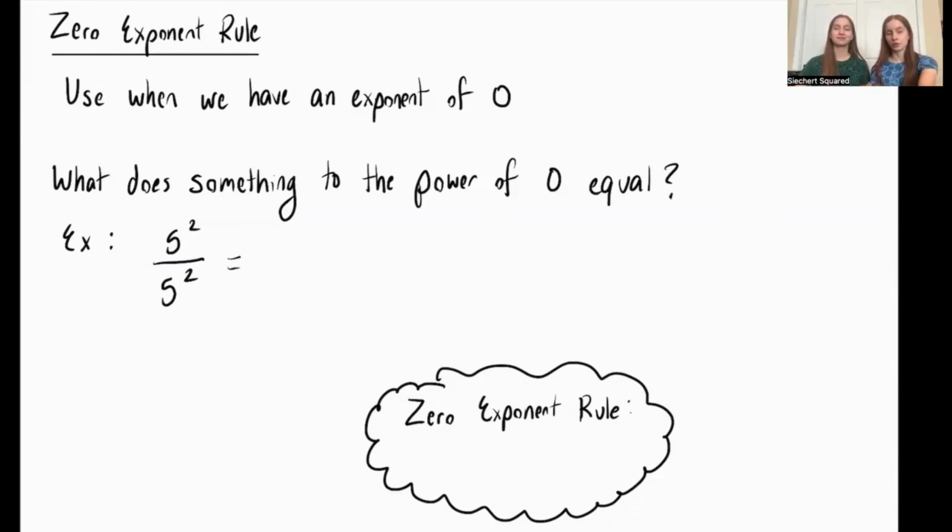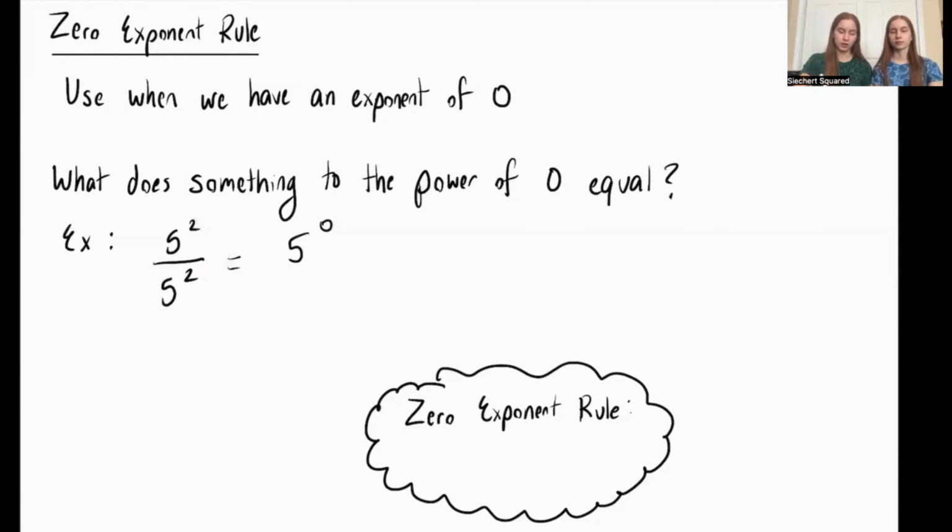Since we're using the quotient rule, the fraction where we're dividing something with the same bases, they're both 5s instead of a variable, we're going to subtract the exponents. We'll do top exponent minus the bottom exponent. So really, we end up with 2 minus 2. We get 5 to the 0, where that has that 0 exponent. Now, when we get here, we still don't know what something to the power of 0 equals. But because we're working with numbers here, let's write it out instead of dealing with these exponents.